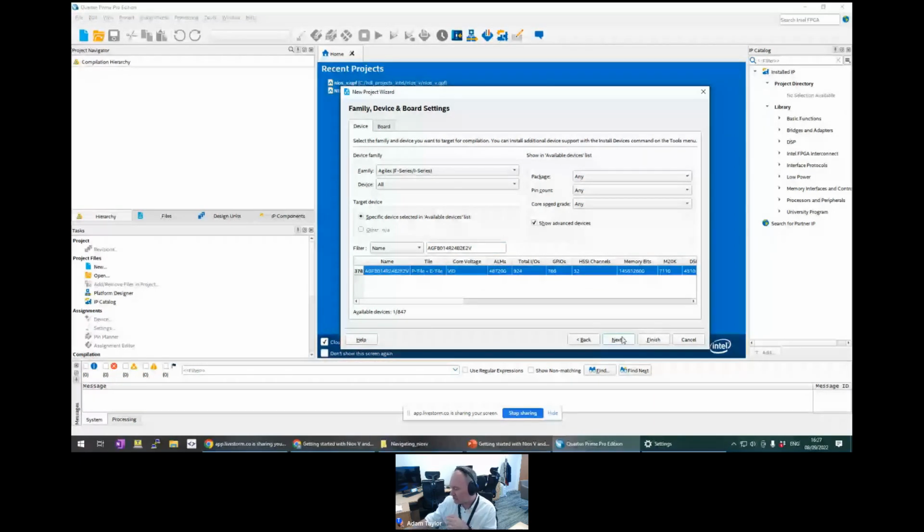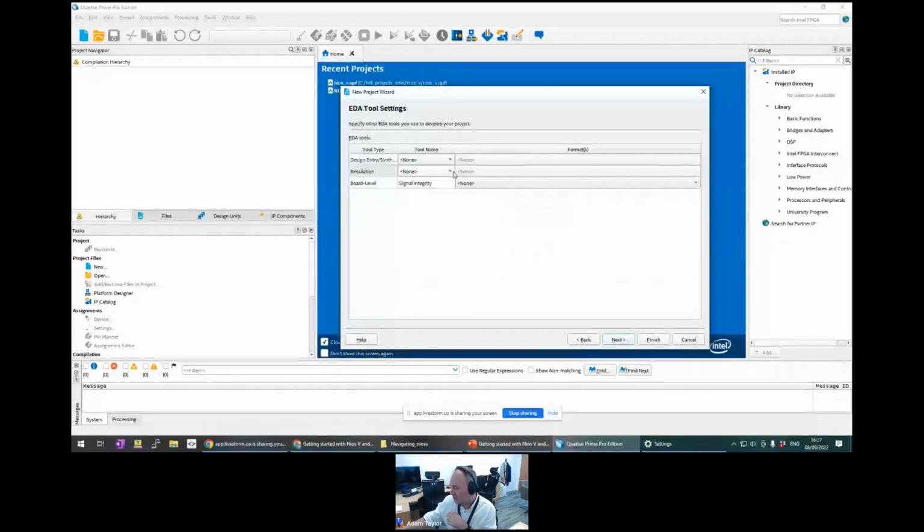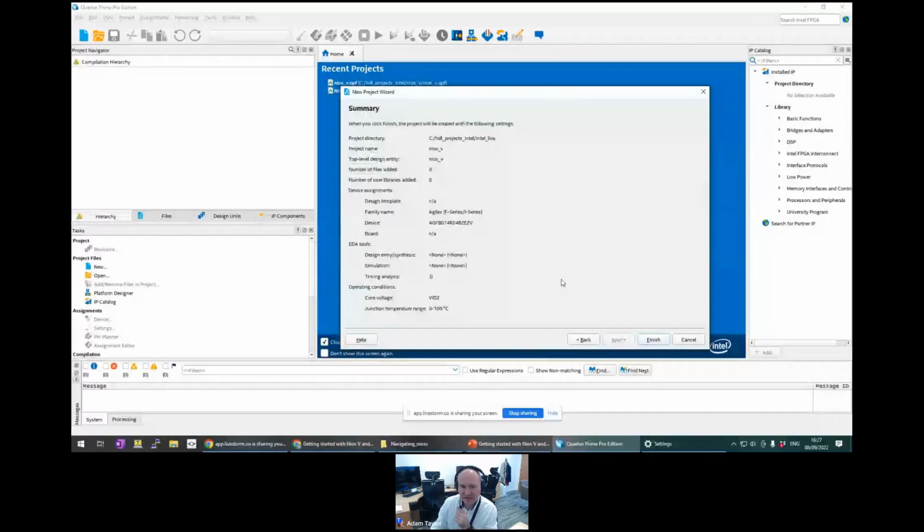We're going to leave the design tools and everything as they are, and we're just going to create a nice, simple, standard project. This is going to give us a summary then of what we're targeting and what we're running through. And actually, at the end of this, I'm going to switch back from the software view. We will run it from the software view through the project that already exists, just in case I make any errors as we're going through and it's live. So we're going to click on finish.